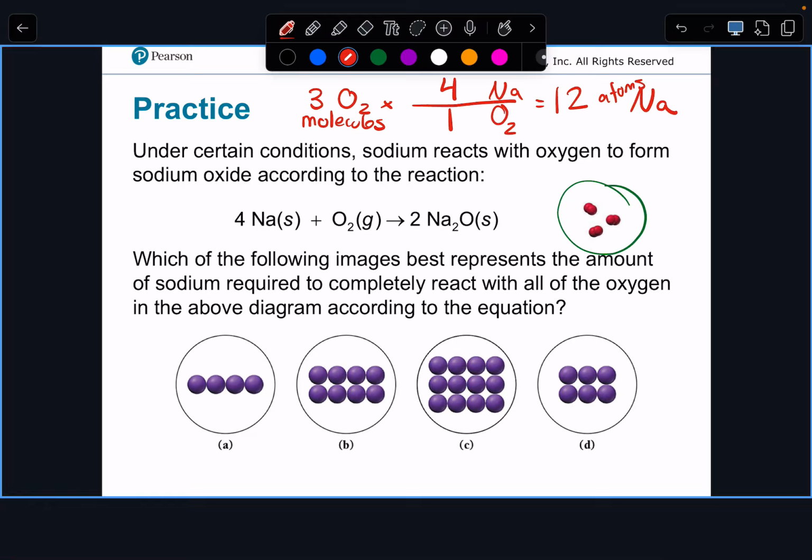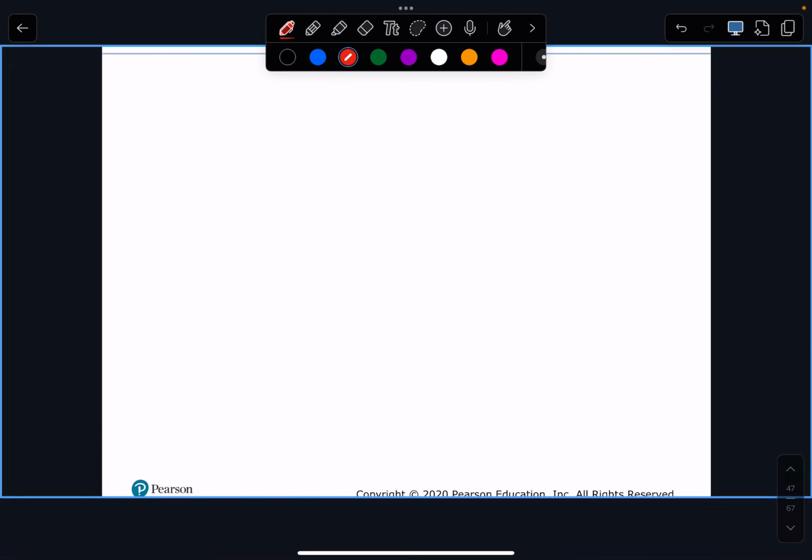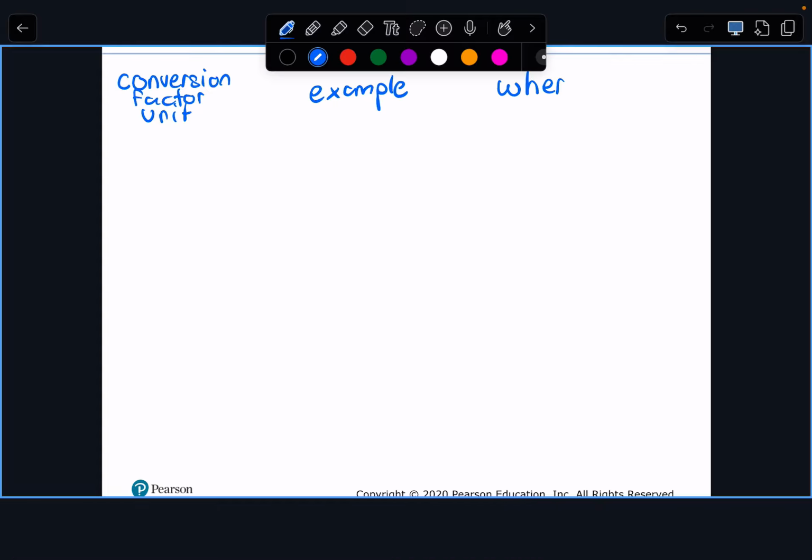So in order to prepare for that, let's go write a list of conversion factors. We've done this a few times, but I'm going to try to make this one as generic as possible. So not exactly the numbers that you would put in, but where to find them. Okay, so we'll say conversion factor units. So just like this over that. I might give an example for some of these and then where to get the number.